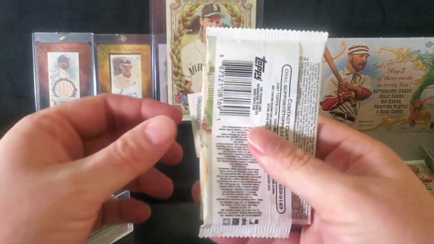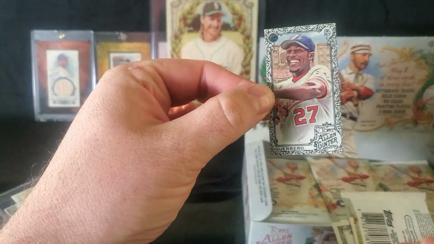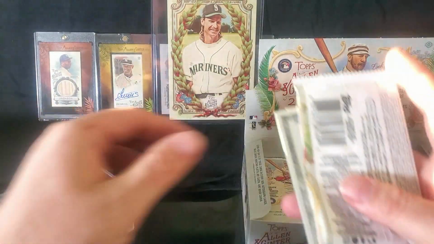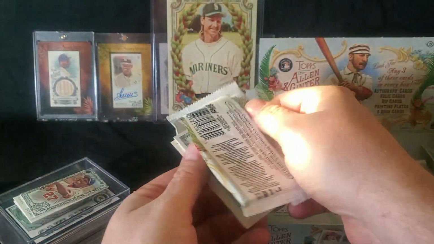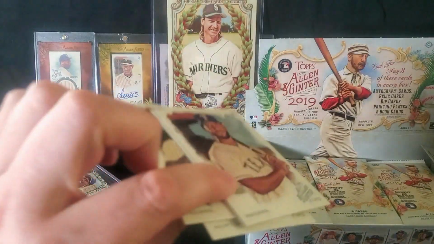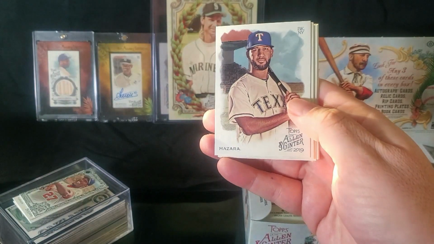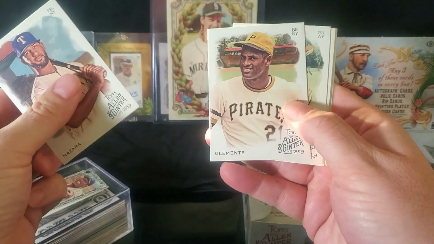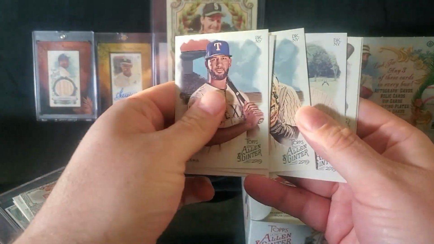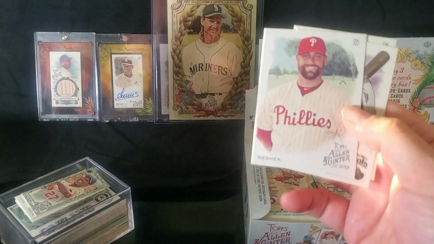I pulled these two boxes straight from a case. They were one after another, and there's a black border, Vlad Guerrero. Those black bordered minis are 1 in 10 packs, so not too uncommon. Still nice to get. And I'll let it out the pack openings and make sure this goes as quick as possible. There's a Clemente, very nice. These are sweet cards. I want to see how close I can get to my History of Flight subset. That'd be pretty cool. I like to put them together.